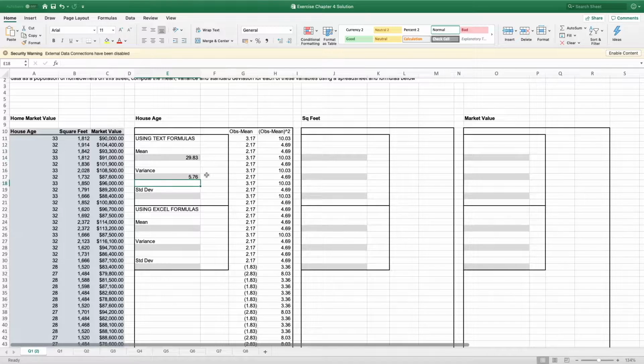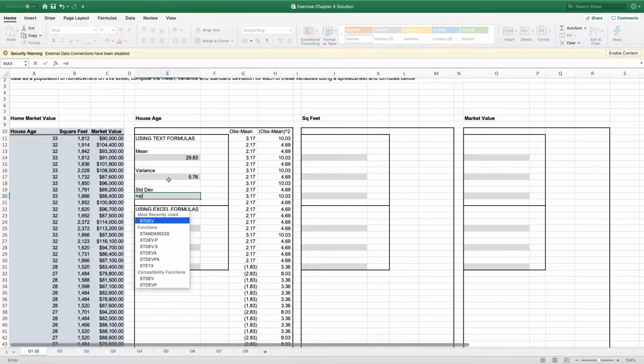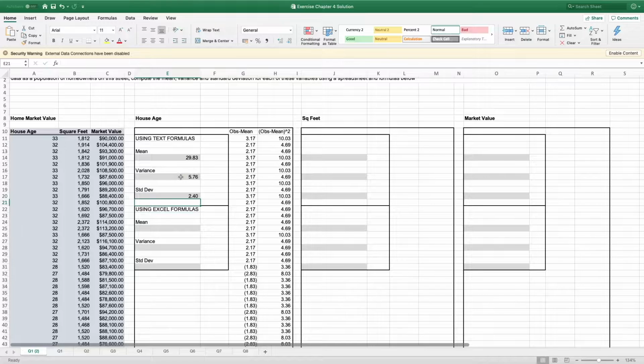The last one is the standard deviation, which is the square root of your variance. So you type equal to STDV, I'm sorry, it should be square root of your variance. You will get 2.40.